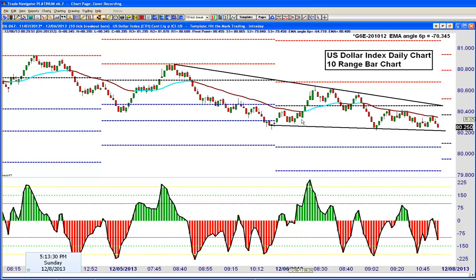This is the funny thing about trading currencies. The initial news at 8:30 comes out, a very good jobs report, and boom, they take the price up. And all of a sudden, they just start knocking it down. I asked a friend of mine, a foreign currency expert, why do they do this? If it's great economic news in the U.S., why do they sell it off? Doesn't make any sense.